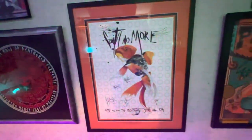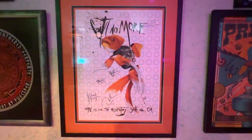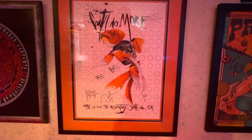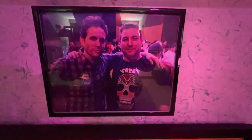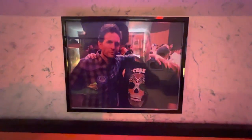Moving on to my favorite poster in the room — this was the final fourth night of Faith No More in LA at the Observatory. Just awesome artwork, love this poster. Again, signed by the band. And as an extra bonus, I ended up just randomly meeting Glenn Howerton from It's Always Sunny in Philadelphia and AP Bio and many other things. He was exceptionally nice and took the time — it was just a really cool, unexpected moment.